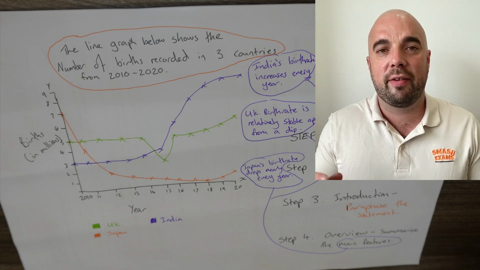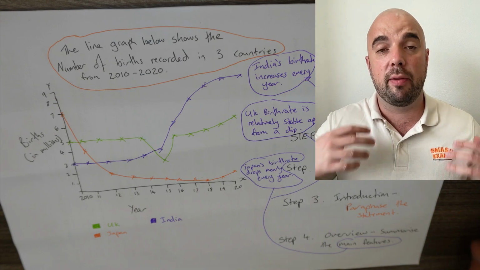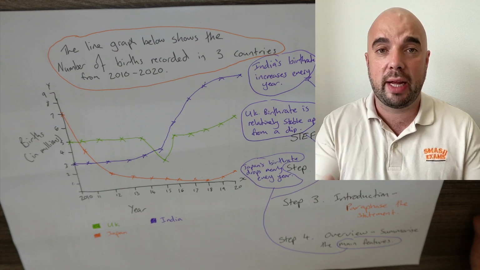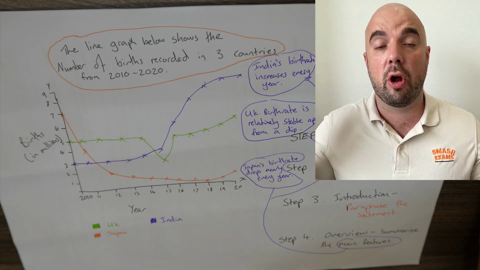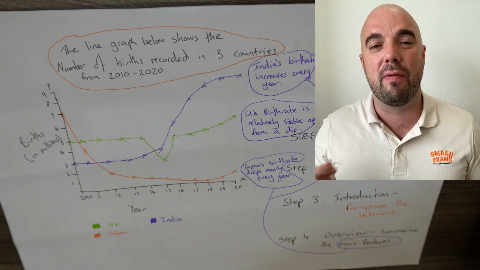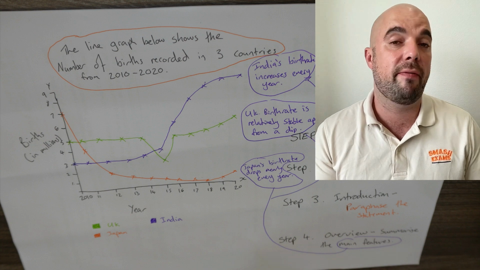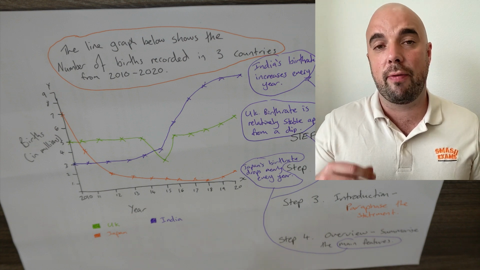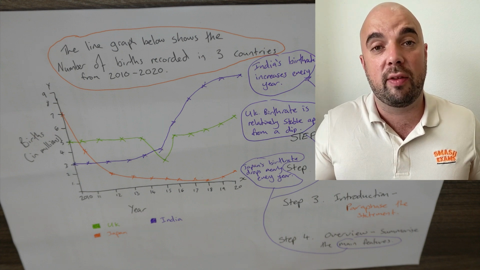So the best way to write an overview in any of the different texts in the IELTS Writing Task 1 is to make sure that you don't use actual data from the graph, like don't actually say numbers, just give an overview. So that's why it's called an overview. Give a summary of the main trends or the main features. So as you know, in this graph, we've already identified 3 main features. So we just need to summarize them.